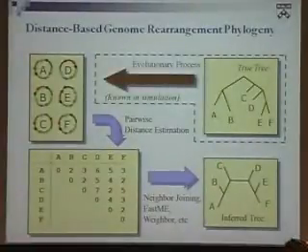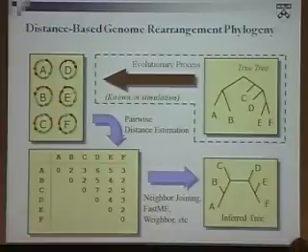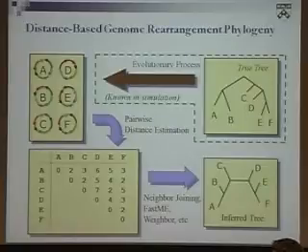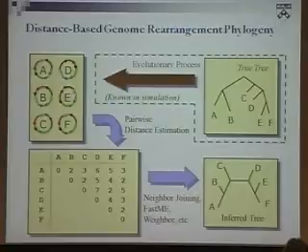In the phylogenetics community, usually the performance of these tree reconstruction approaches is studied by simulation. So what we do is we first generate a model tree, either using a biological tree estimated from a real data set from the literature, or just generate some model trees based on some theoretical distribution. And then we simulate the evolution process along the tree to get synthetic data, say, of course, the generalized Nadeau-Taylor model. Now you have the true tree, so you can compare these two trees and see how similar the inferred tree is to the actual tree. And that tells you how good your method is.